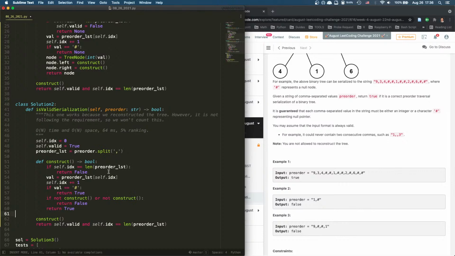And then we return construct. But this construct has no nodes involved. In fact, I think it'll be... I like to pop, but it's fine, you don't have to pop. You can just do this.